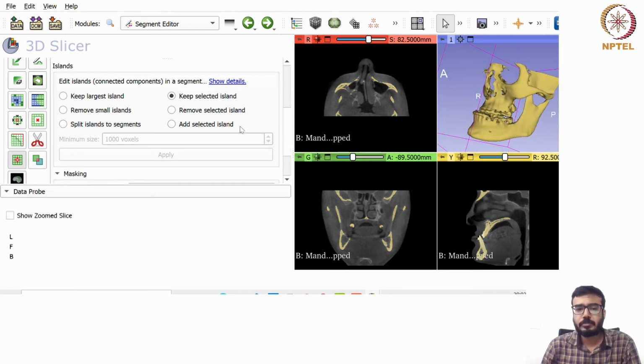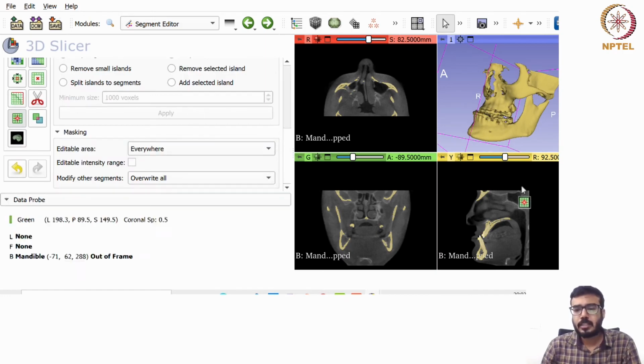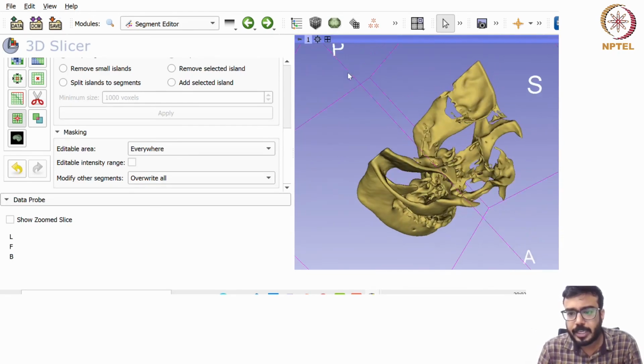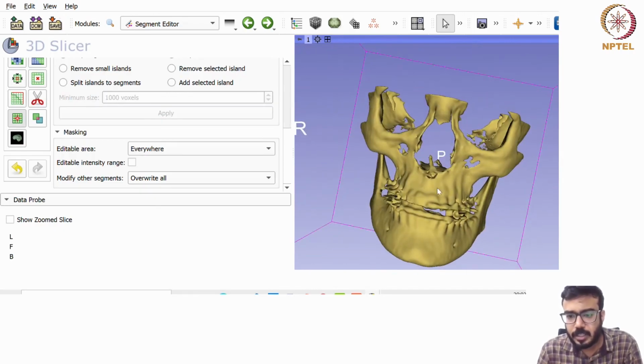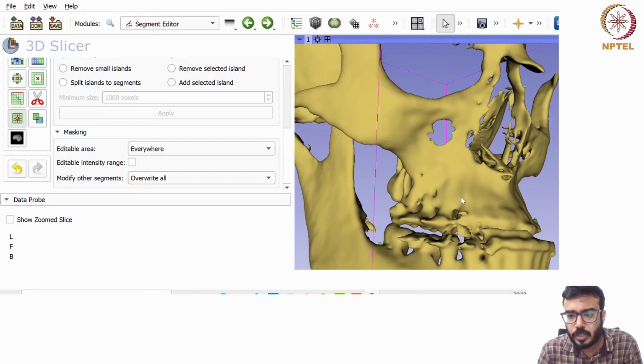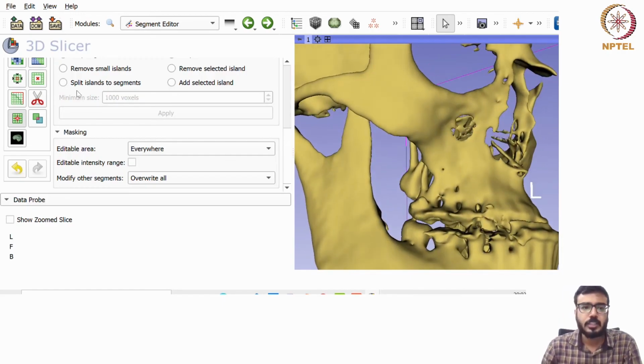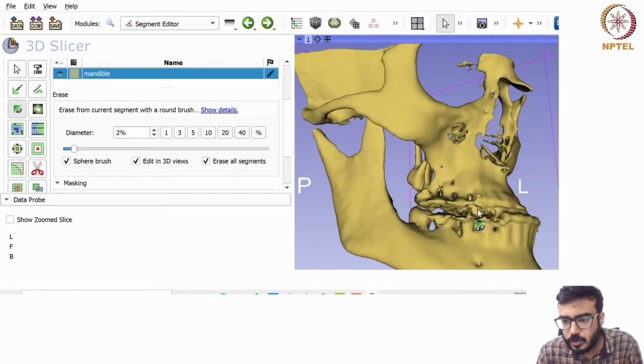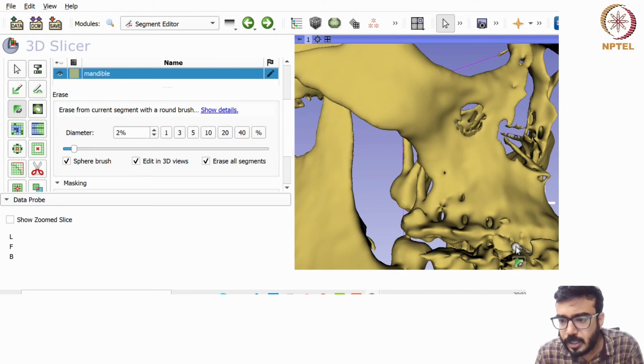That means there are still some connections between the upper jaw and the lower jaw. So again, let's go back and make sure that there are no connections present. Yeah, there is a connection. So let's go back to the erase tool and remove such connections between the upper jaw and the lower jaw part.